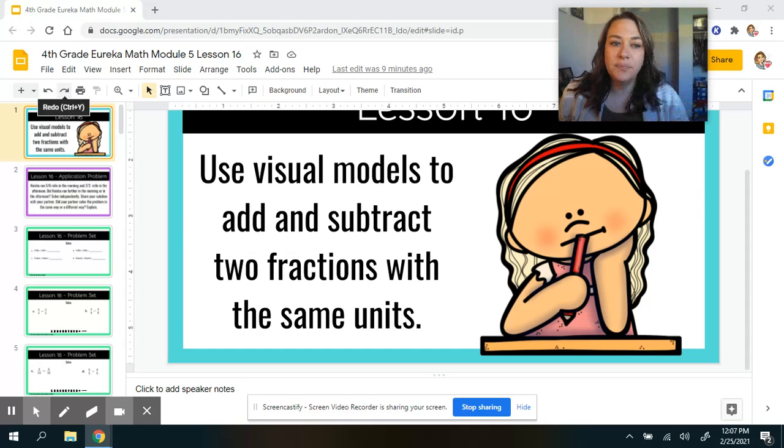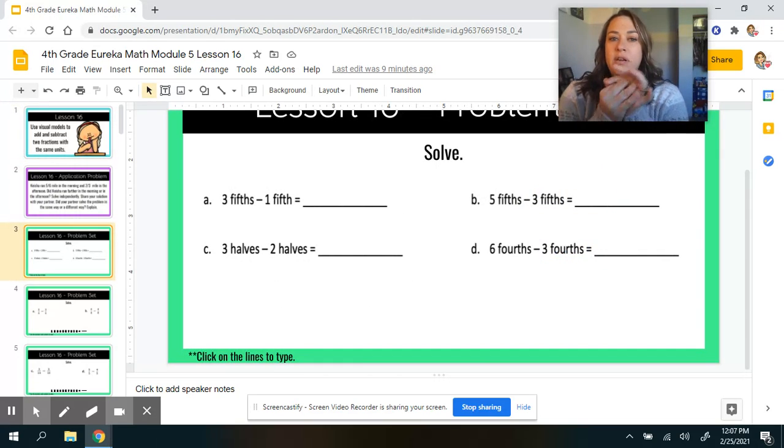The basic concept that we want to make sure you understand when we are adding and subtracting fractions is that our denominator stays the same, especially if it's already the same denominator. So, if I'm working with tenths, my answer is going to be tenths. If I'm working with fourths, same thing. My answer is going to be in fourths. Our denominators don't change for a little while. We'll get to that. But for now, just remember our denominators stay the same. So really, when you think about it, it's basic addition and subtraction, but in a fraction form.